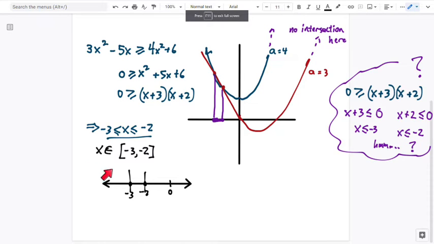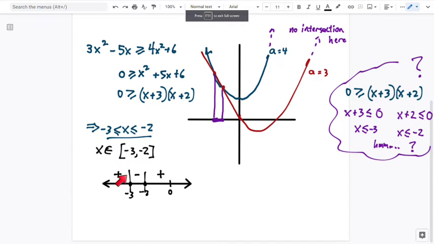Then I'm going to put in values for x that are less than 3 into each of these factors and find out what happens. In the first case, if I take, for example, -4, this first factor, -4 plus 3, will be a negative number, and -4 plus 2 will be a negative number, and the product of those numbers is positive, which is not less than 0. So we have positive values here.